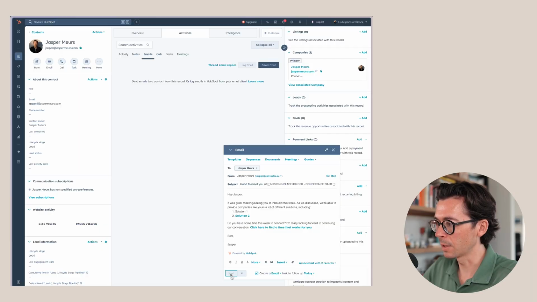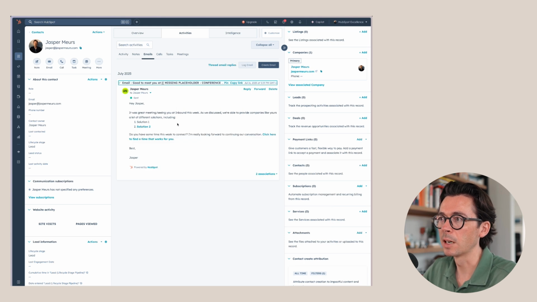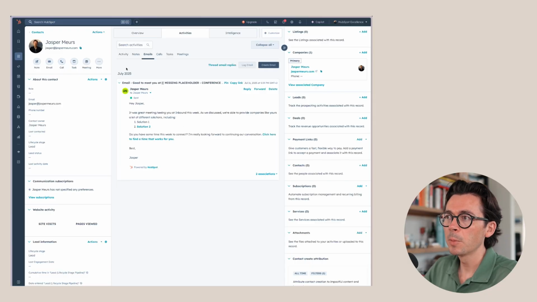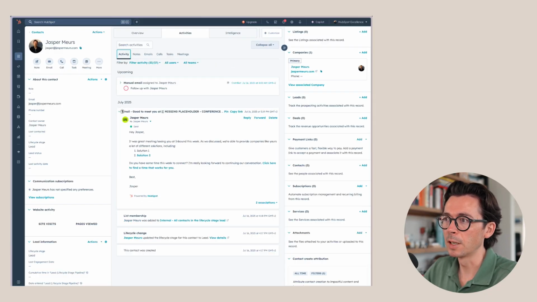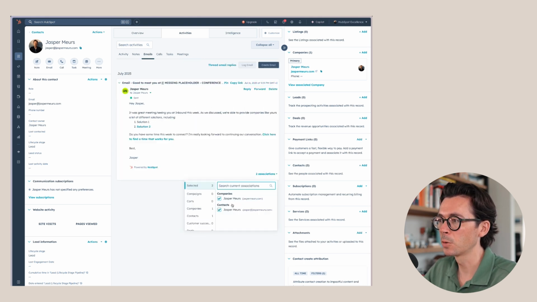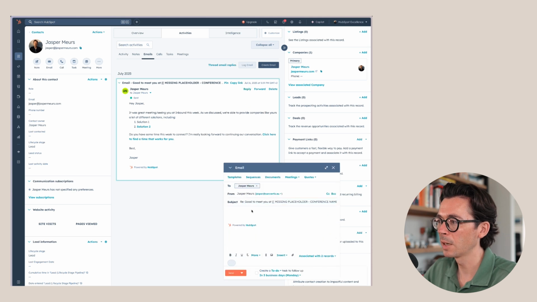So let's send this email as a test. We will see when we send this email, immediately we will see the email pop up here in the system. As you can see, I did forget the placeholder in the subject line here. So always pay attention to that you replace all of them with the real content that you want to add there. And then when we have some emails here in the activity timeline, which you can both see here in activity as well as under emails, you will see that it automatically gets linked to the contact as well as the company that contact is at. And from here, you can also reply to that email and basically start that email thread right from within HubSpot as well.